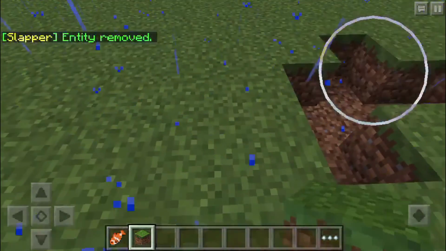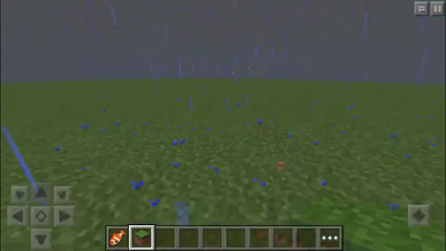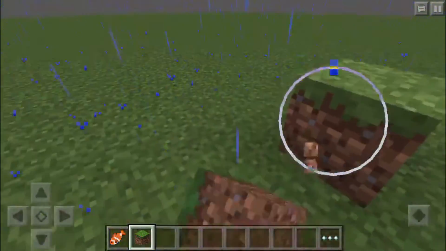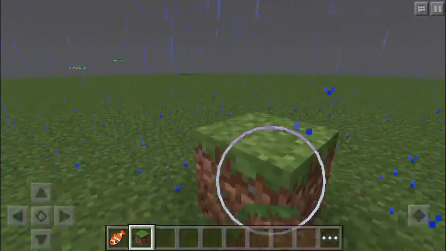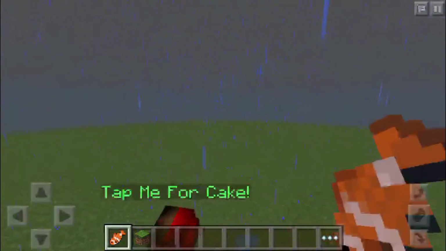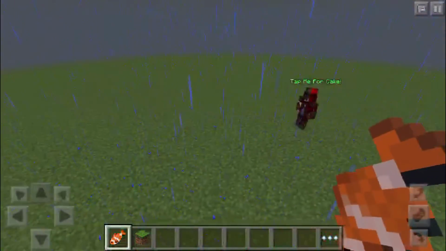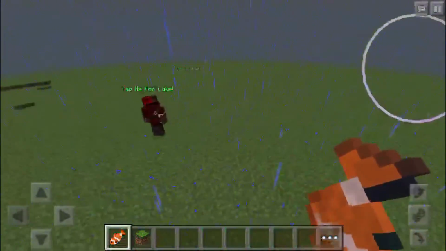Let's go to the Tap Me for Cake one, and we're going to do /slapper remove again. Why am I placing all these blocks? I'm going to put this fish in my hand. Alright, so I got the clownfish. And then /slapper remove for him and /slapper remove for him. So you can use that to warp or TP. You get the idea for commands.